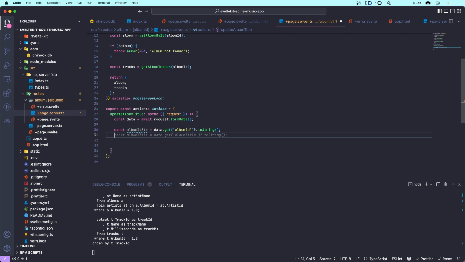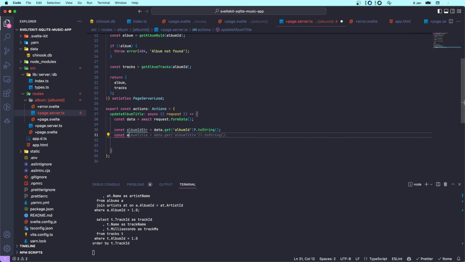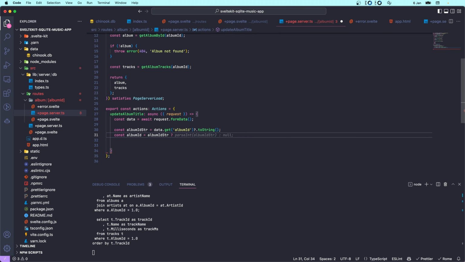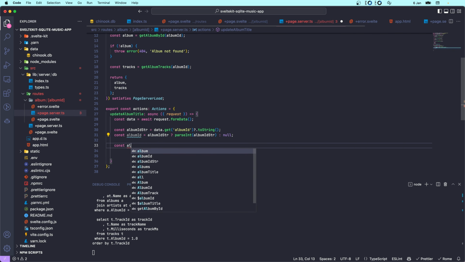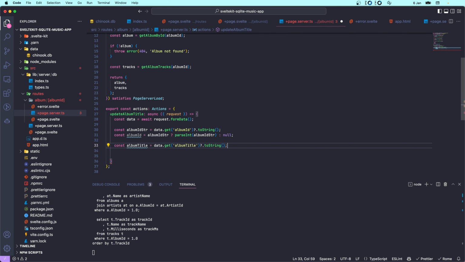But we actually want this passed as an integer, so I just parse it again. So if the album ID string is not empty, then we parse it, otherwise we set it to null. And the album title is a string, so we can just do the toString part, data.get album title and then toString.